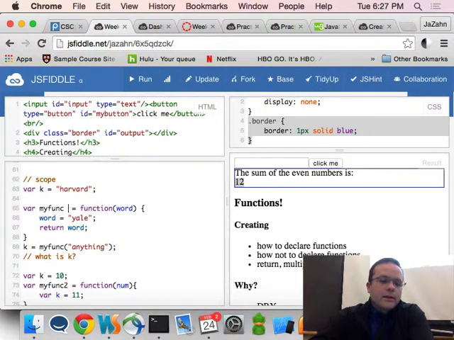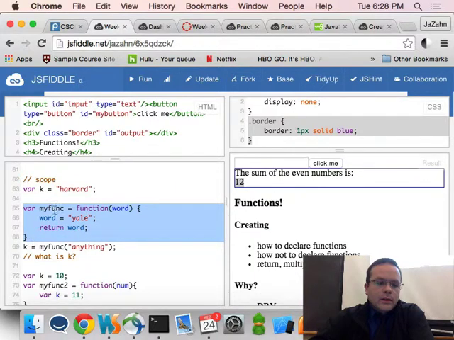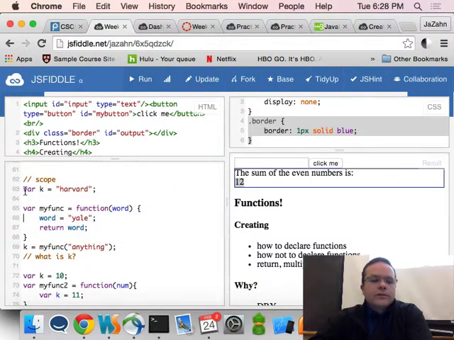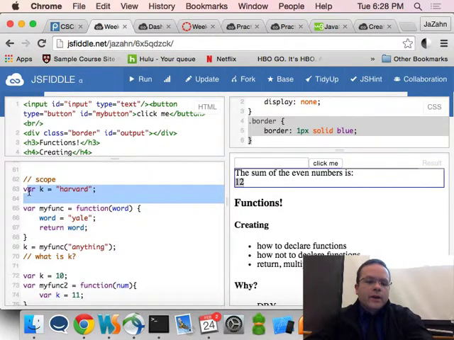Okay, so wait a minute. Now you set the variable k to equal Harvard, and then you set the variable my func to equal the function of the word. Yeah, just follow the variable. Ignore the function off the bat. We've got variable k equals Harvard. Ignore this. K equals my function of anything.